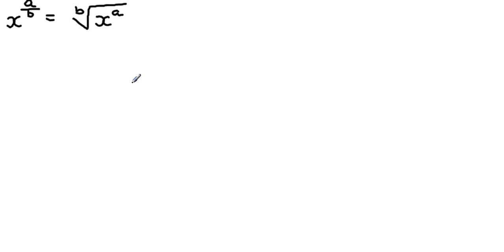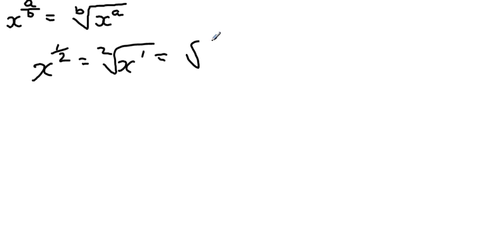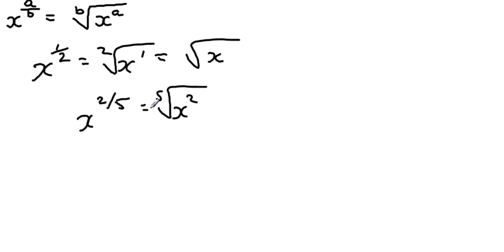Okay, next thing then, our fractional indexes and how that relates to powers and roots. You raise it to the power at the top, you take the root of the number at the bottom. So if we take the most common example then, x to the power a half, that's just x to the power 1, and we take the second root. Okay, so that's just obviously the square root of x. If we take x to the 2 over 5, again, raise it to the power at the top, take the root dependent on the number at the bottom.